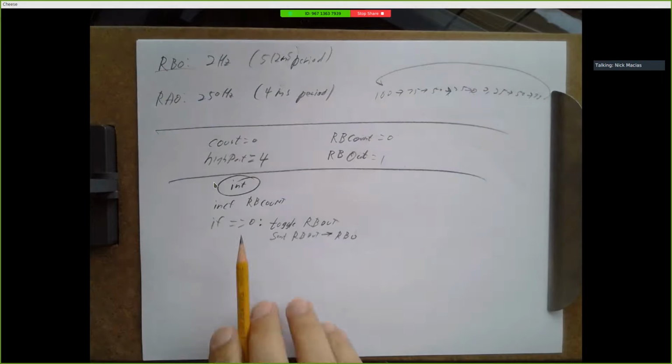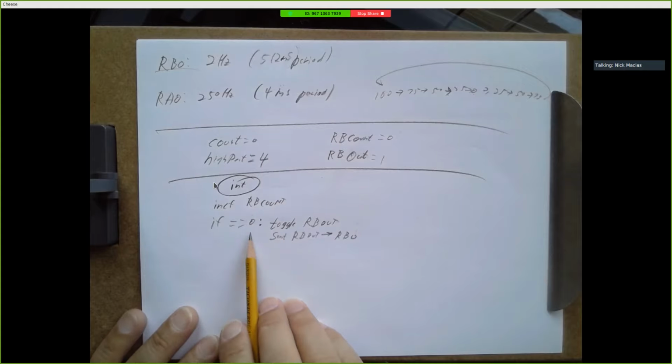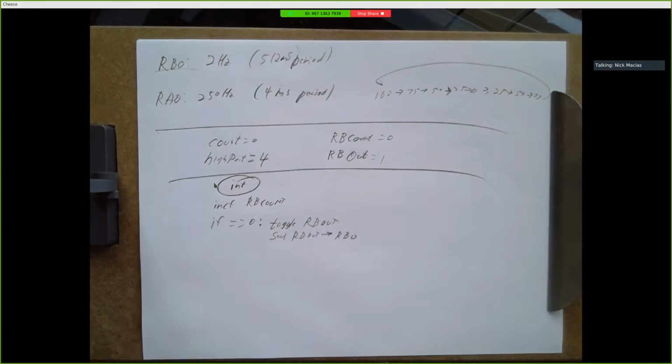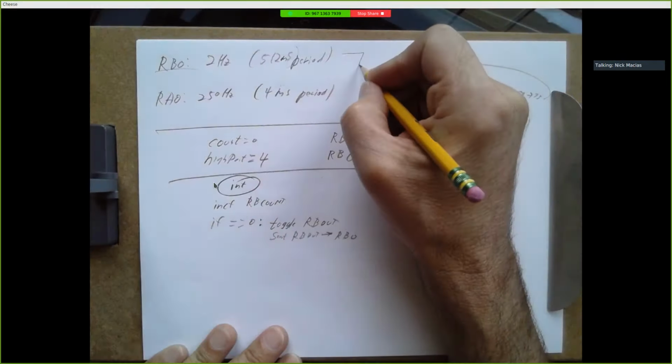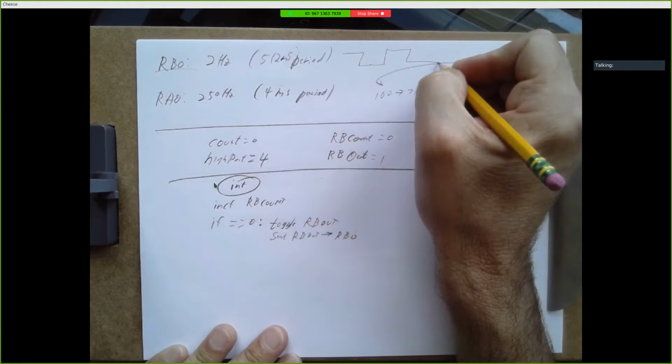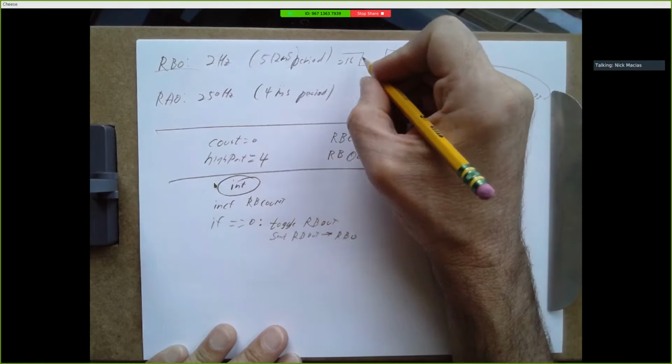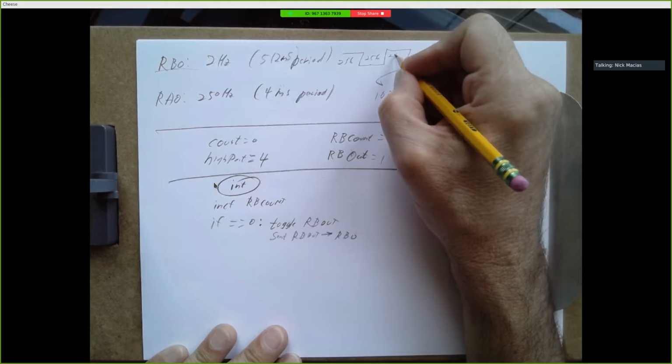Alright, every millisecond increment RB count. If it's equal to 0, it means it has incremented 256 times. Which, remember, for RB0, it's high for 256 milliseconds, it's low for 256.